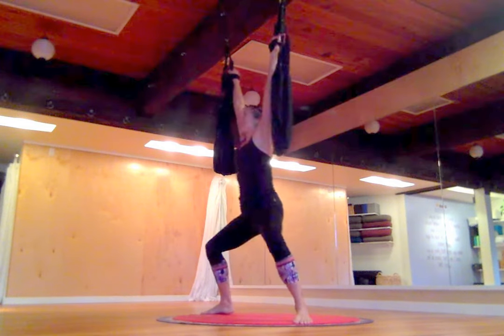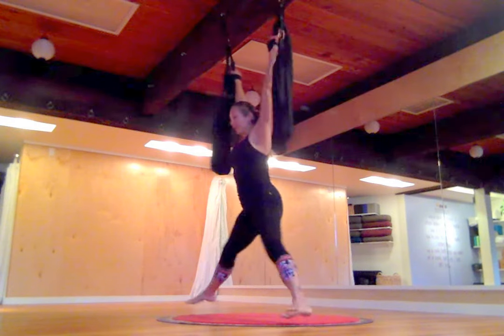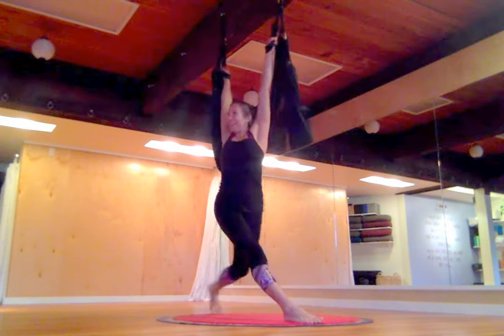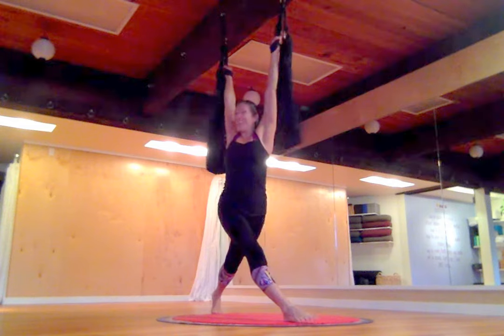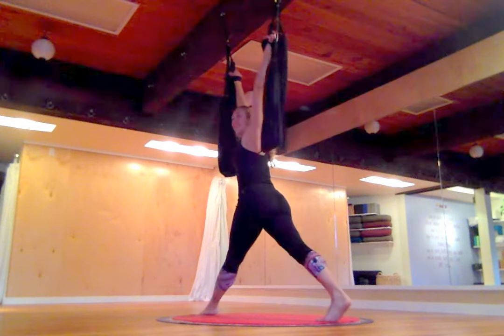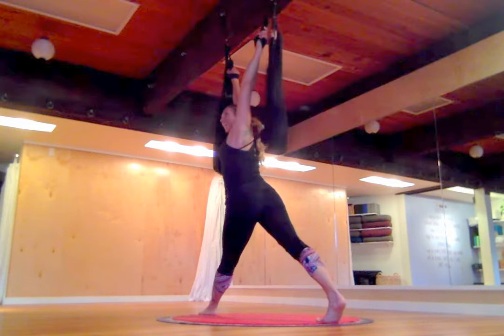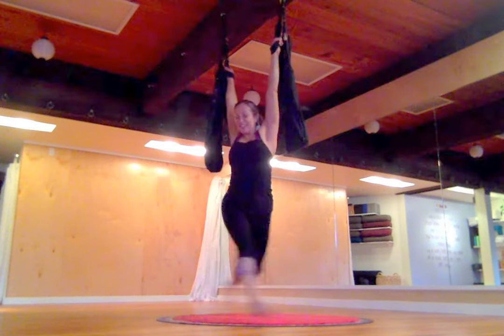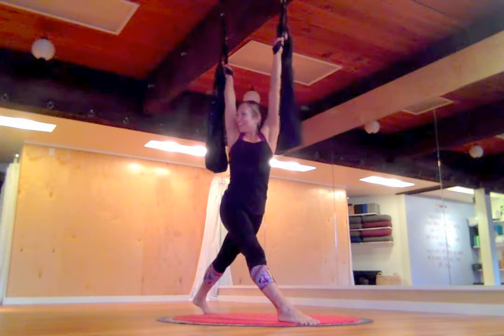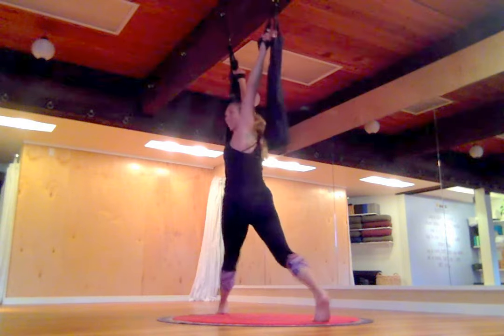Okay, so from here it's called helicopter, in which you engage your shoulders. So you're really pulling, and then we're going to lift our feet and spin. All right, we're following. So let's all spin our right foot to the left. Marin's leading, and then we just pick up our feet and spin. Left, good. To the right. So we're twisting and looking forward, and just picking up our feet and spinning.